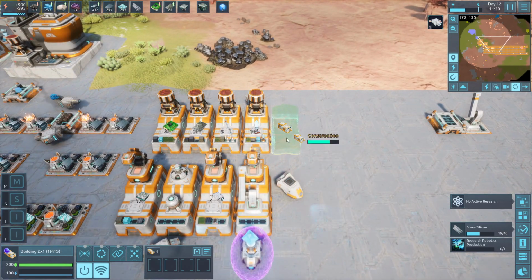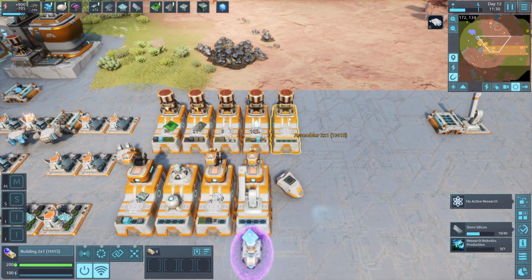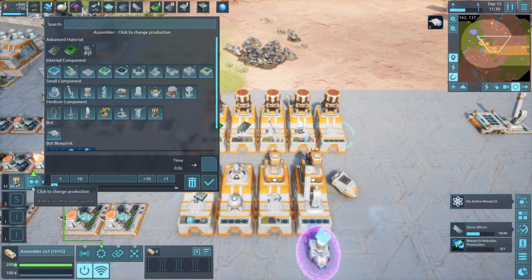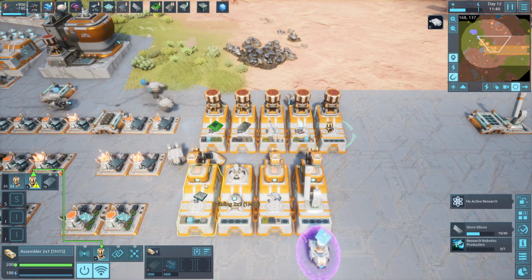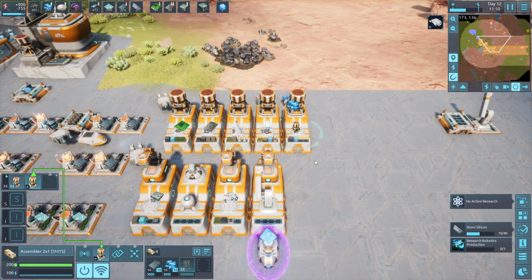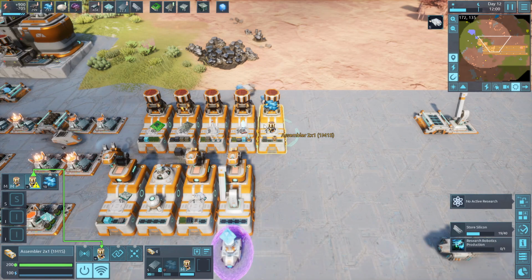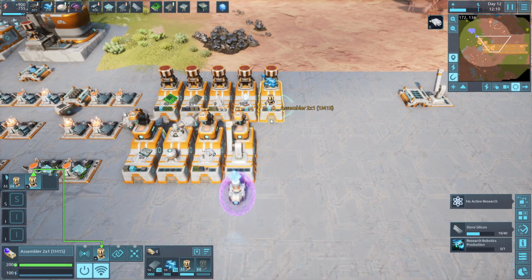But if you look, it pops in with the assembler in it. Now, the trick here is to make sure that when you do this, you actually have something producing assemblers, because you need to have assemblers working here. And if you don't have assemblers here, it won't build these. You don't need a lot of them, and this thing will only backfill and build two of the assemblers. But in the grand scheme of things, it's really helpful to have it.